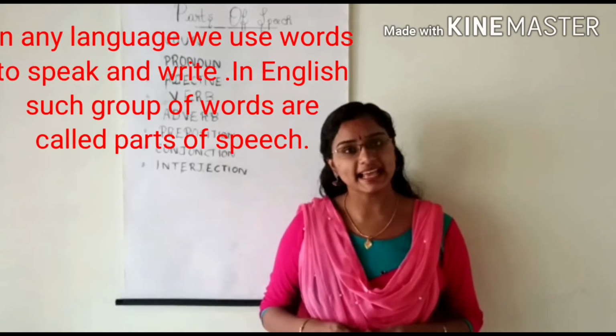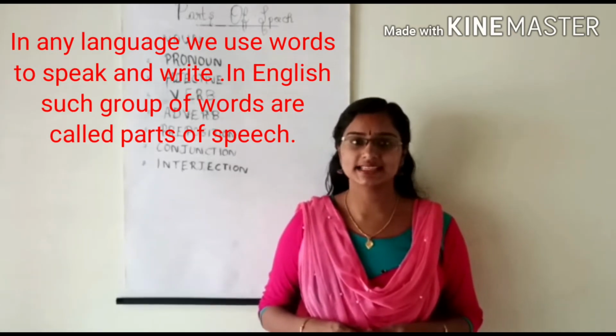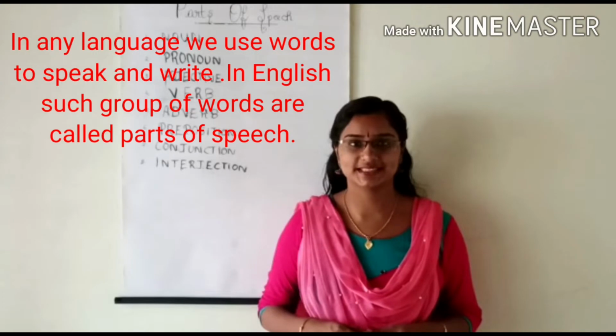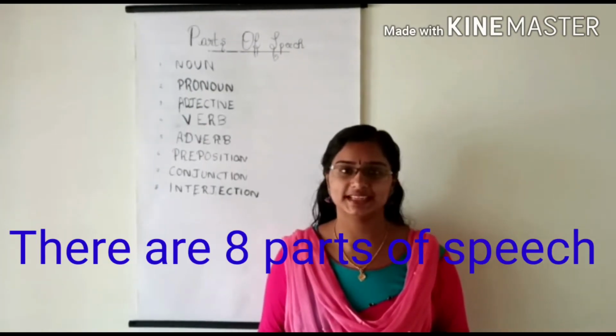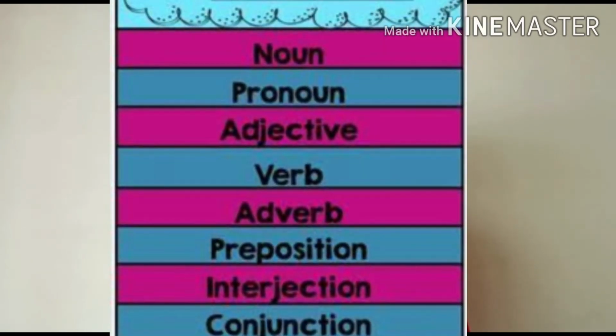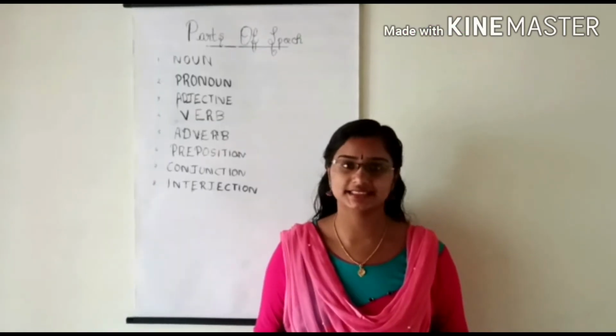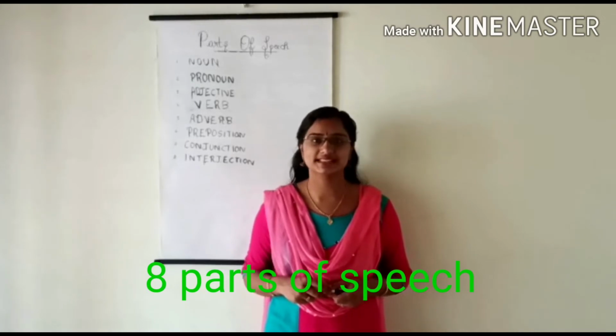Yes, in any language we use words to speak and write. In English, such kinds of words are called parts of speech. There are 8 parts of speech in English. They are noun, pronoun, adjectives, verb, adverb, preposition, conjunction and interjection. So dear students, there are 8 parts of speech and first one is noun.